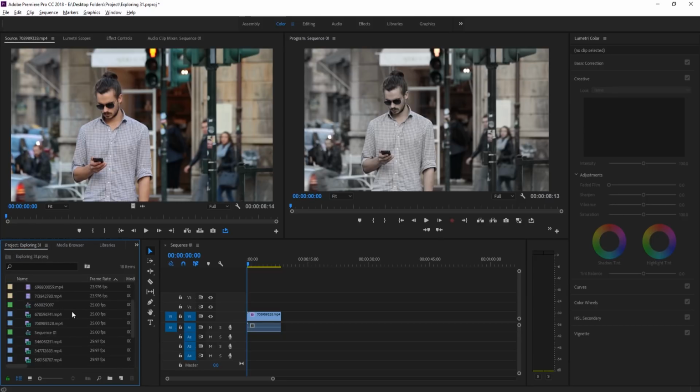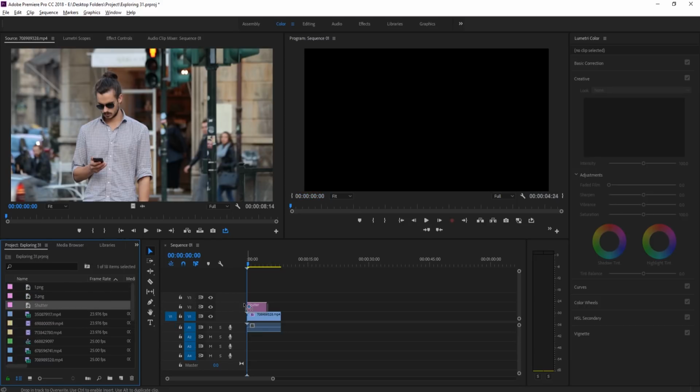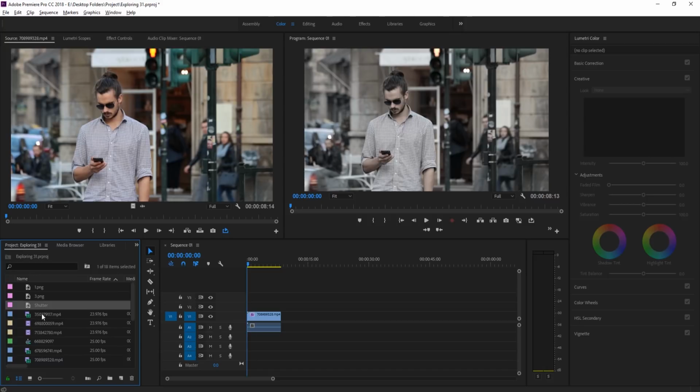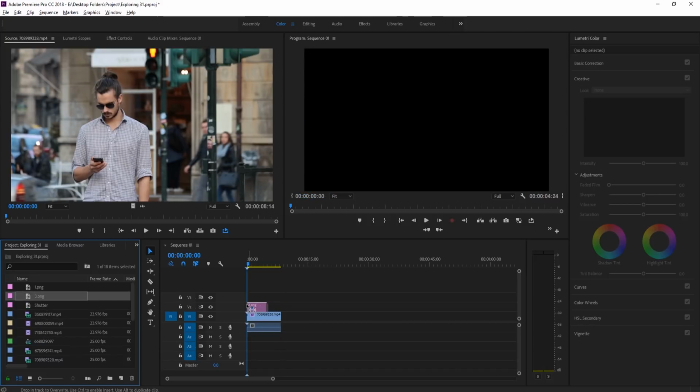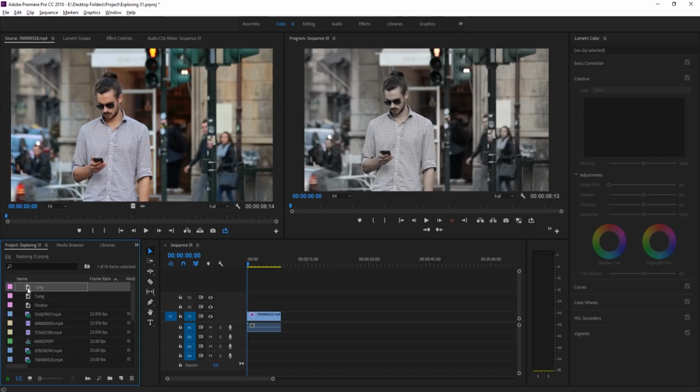So now that we have a slightly desaturated shot, we're going to go ahead and bring in the overlay that we have downloaded and imported. And that overlay is going to be right here. It's going to be this one right here, the PNG number one, right like so. And you'll see that it already has a background keyed out. So it's literally just dropping over it. And this just makes it look like a camera.